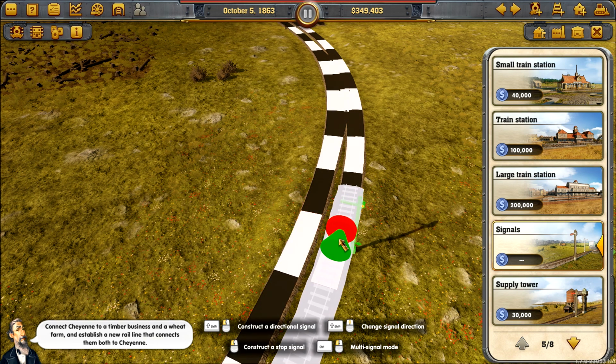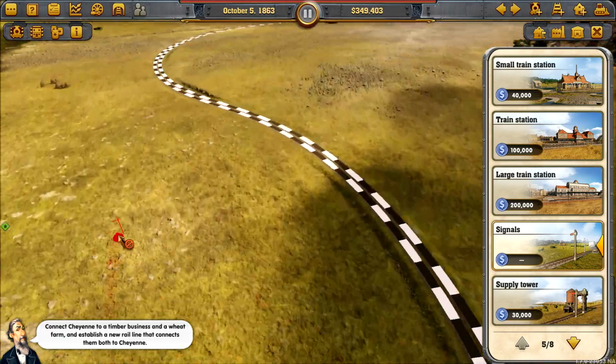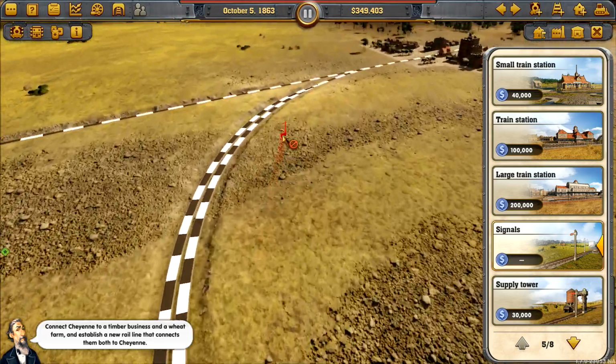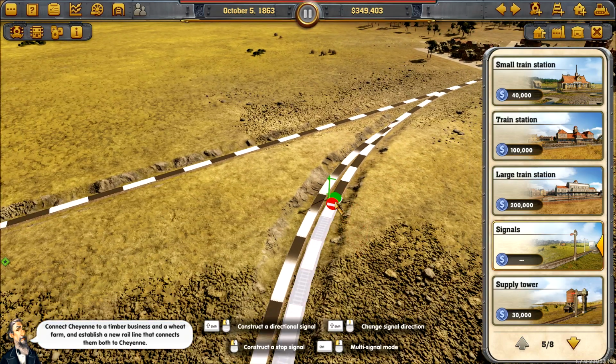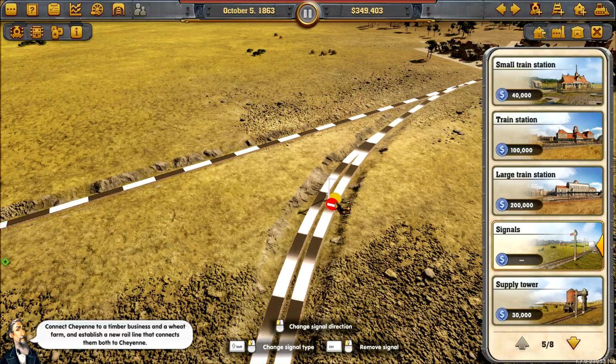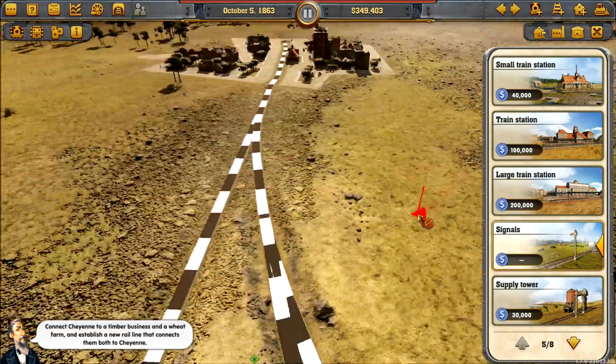We want to be on the outside, don't we? That is perfect. Absolutely perfect. And up here, we're going to need an entry signal. Like so. That way round. And that should give us everything we need.